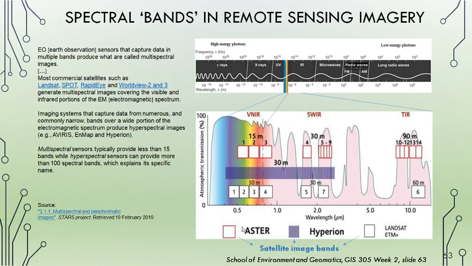Now you've got another example here of a satellite platform, the Aster satellite, where again these boxes on the diagram indicate the portions of the electromagnetic spectrum to which its sensor is sensitive and can produce different imagery. You'll note that there's a much greater number of them here and here, so it's a more advanced sensor than the Landsat ETM Plus sensor. But do note also that, interestingly, this satellite does not provide any data for the blue portion of the spectrum, so it's actually impossible to view this satellite imagery in true colors.